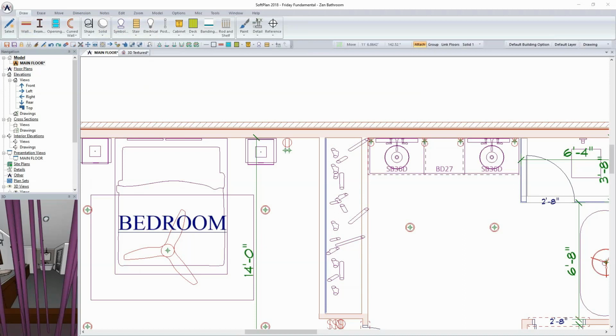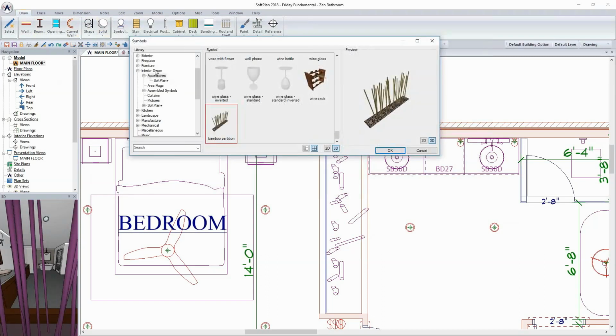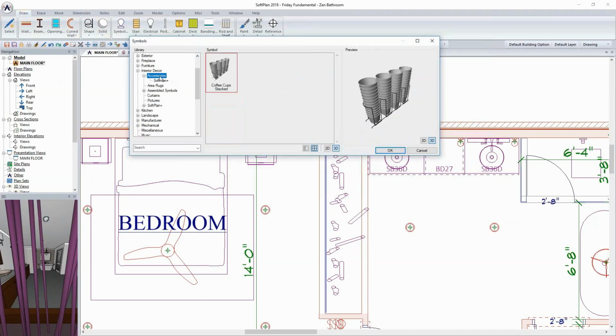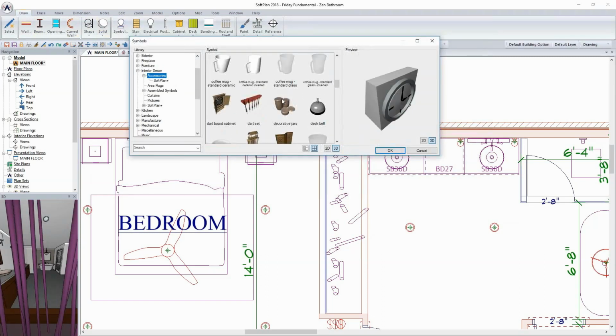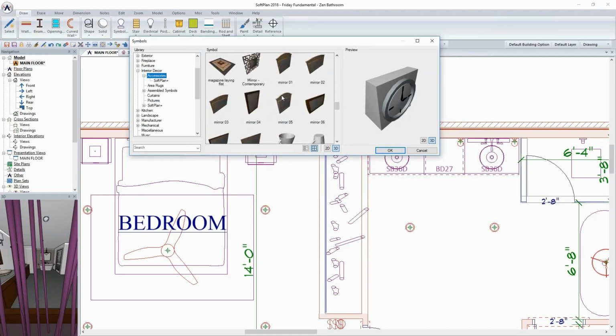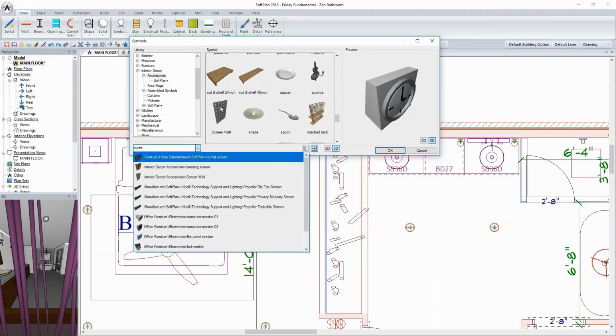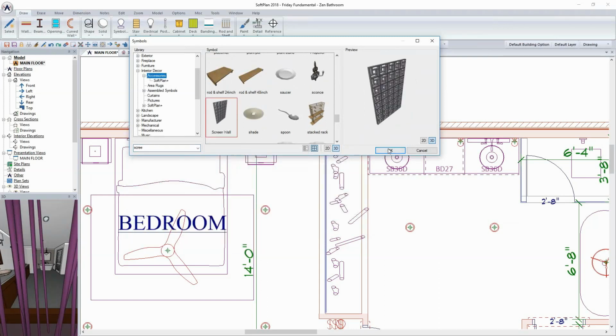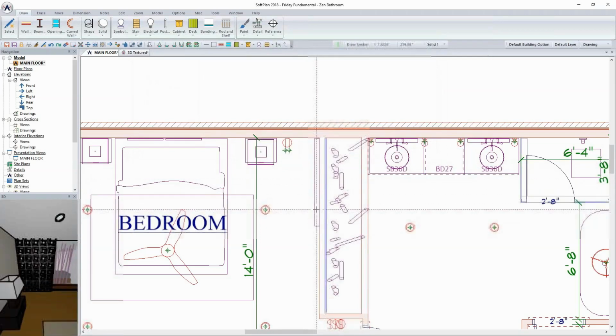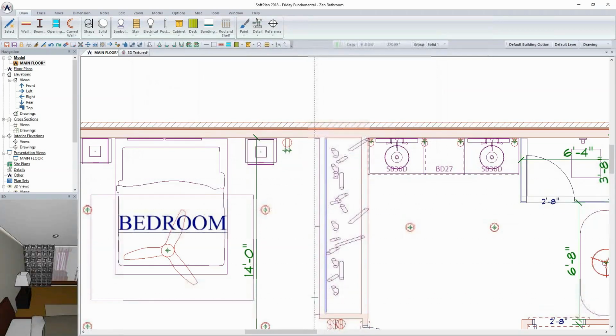Okay, and I just need to find the library that I put that in, and so let me just do a quick search for that. And so I'll pick on my draw symbol, and I believe it's also in my interior decor and accessories, and I'll just scroll down and see if I can find it relatively quick. Let me see if I can do a quick search for screen wall. There it is. And so I'll click this option right here, and I'm just going to click one, and then I'll copy and have a second one placed in there.